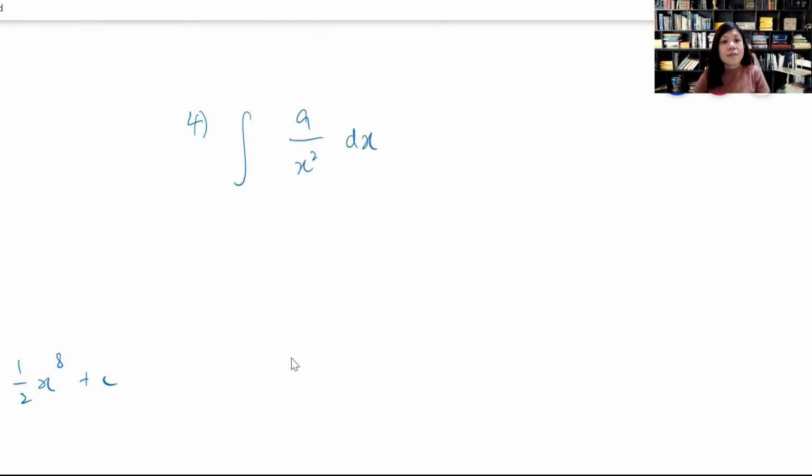Alright, if you have an example now where your x is at the bottom, or it is a reciprocal function, just like how you would do for your derivative, you will want to bring your x up so that you can see things easier as it is in the same row. And now you practice the same integration formula whereby you take a negative 2 plus 1, and that gives you negative 1. So you know that this whole entire thing will be just like that.